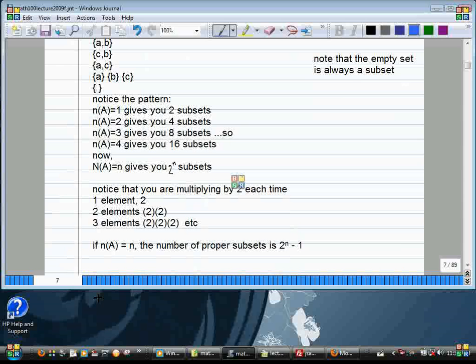Now, just a little bit of philosophy. You can go around memorizing all these formulas, but for example, there are 2 to the n subsets and 2 to the n minus 1 proper subsets. You can either think of this as 2 formulas I have to memorize, or as one formula to remember and another formula that just makes sense. Because if you understand what a subset is and what a proper subset is, then once you remember that there are 2 to the n subsets, how many proper subsets do there have to be? Just minus 1.